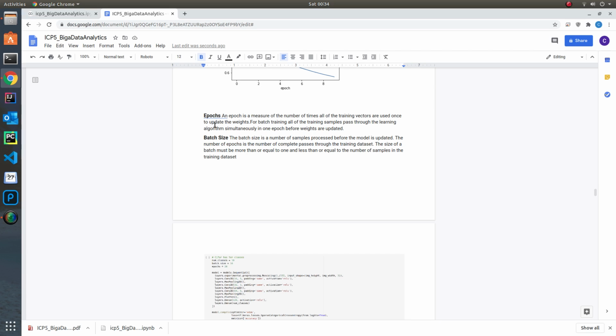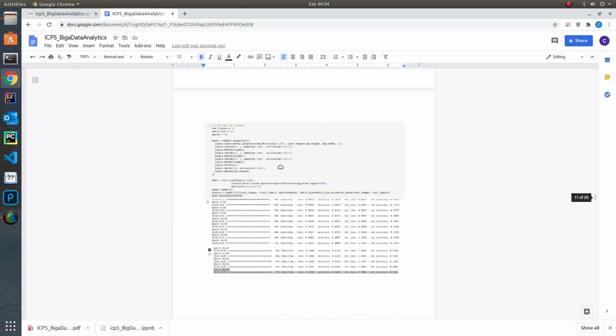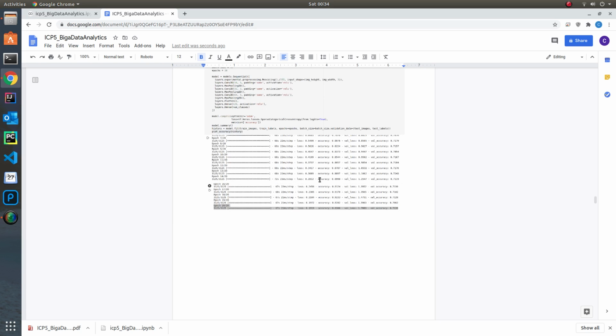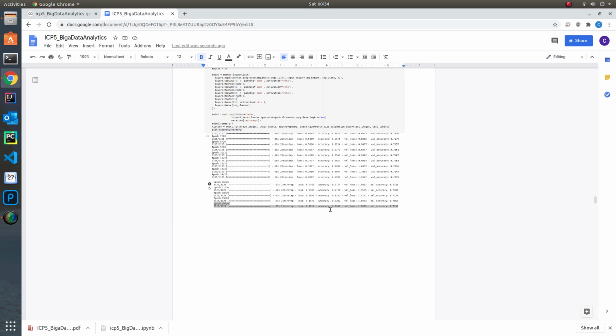The next hyperparameter change is epochs and batch size. I've increased epochs to 2 times, that is 20 epochs, and reduced batch size to half, that is 16. As we can see, it has run for 20 epochs, and the validation accuracy is 71.39, but the training accuracy is about 93.06, the highest training accuracy across the models.